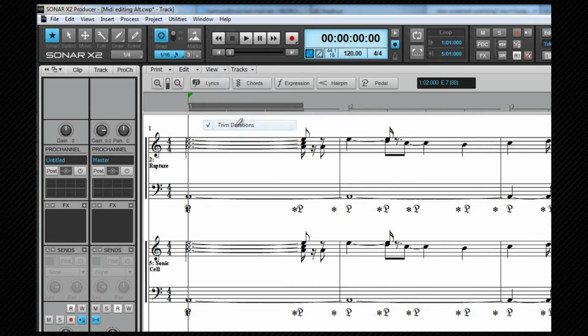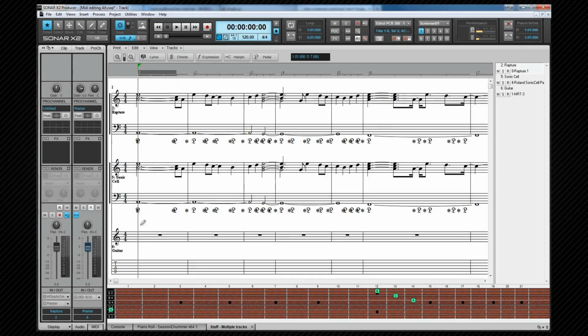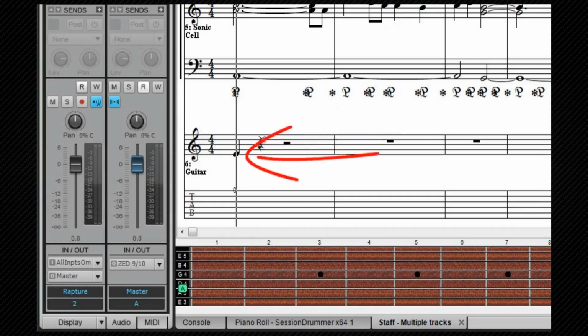Trim duration changes the note length, but only as displayed. These options are mainly for existing material. Entering notes with these options on may be confusing, as the note will follow these settings. For example, if I try to enter an eighth note, which you can see from the draw resolution in the HUD, it displays as a quarter beat. It won't display as an eighth till I add another note within the same beat, and now it displays correctly.